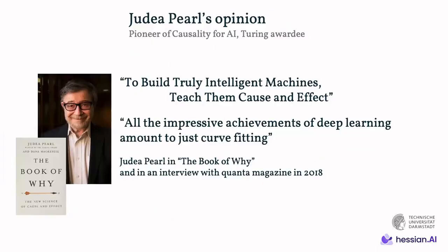Okay, so now let's come to Pearl. As I said, he's the Turing Award winner, basically called the father of causality in AI and machine learning. What he says is, to build truly intelligent machines, teach them cause and effect. So you have these deep learning models. Are they intelligent or not? That's a different question altogether. But of course they have good capabilities. There's no denying that deep learning has changed lives and changed machine learning as a whole. But if you really want intelligent machines, artificial general intelligence, what people talk about, you want cause and effect.